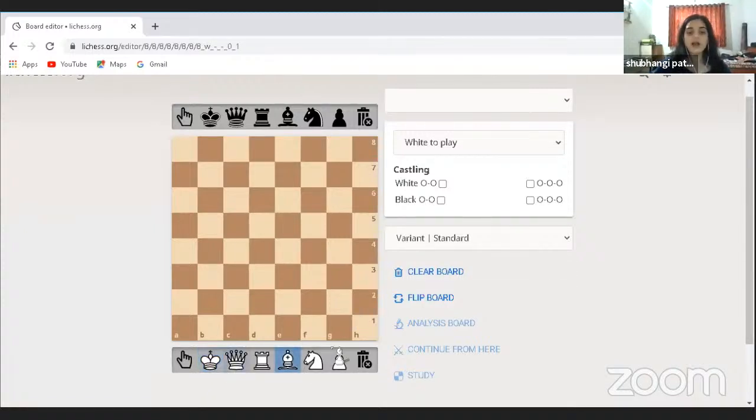Now we'll see how different pieces can checkmate the king. Different pieces means how we can checkmate with the help of rook, with the help of queen, with the help of knight, with the help of bishop, and with the help of pawn also. And through which pieces we cannot mate. Okay, so I have a small puzzle for you. What you have to do is just see it on the chessboard and think about how it will happen. And after 1 minute, I'll tell you its solution. Okay, so let's start with it.